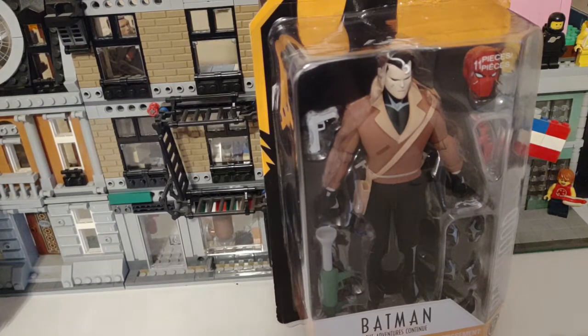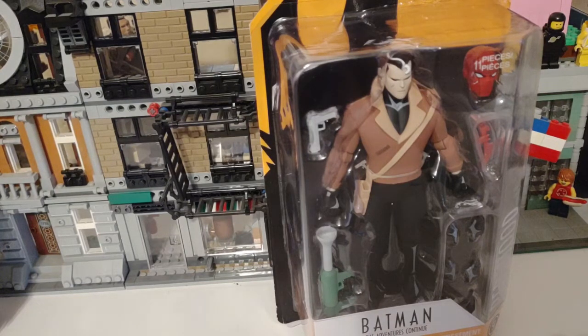Hello, welcome to another exciting adventure of 'It Figures.' I'm gonna be honest, I've always been a bigger DC fan than Marvel fan — there's exceptions, you know — but I've always enjoyed Batman the Animated Series. And then I looked out from underneath my rock and found these figures, and then I had to buy Jason Todd.